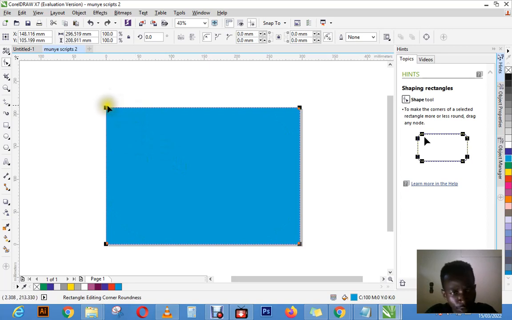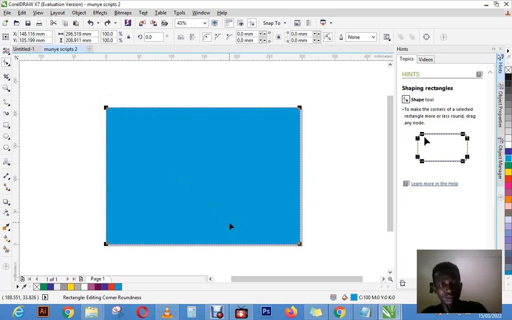I got the pick tool, then clicked in the shape. I went to the corner of that shape, then double clicked in it, picking it alone. Are you seeing that it is the only one highlighted? Then I moved it inside. Are you seeing? So I've customized my shape with one side forming a curve.